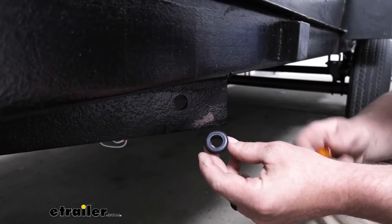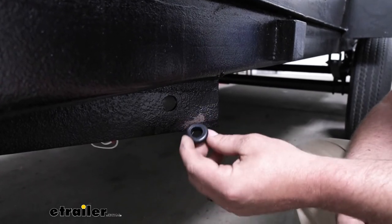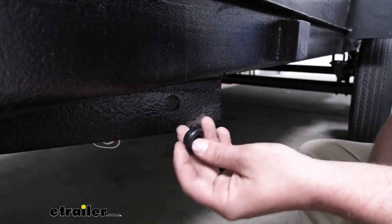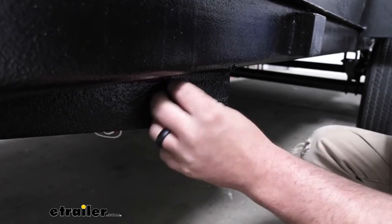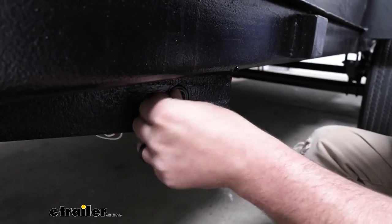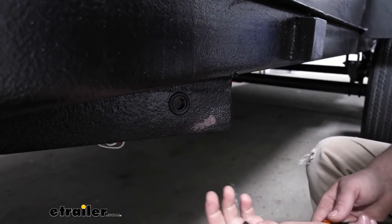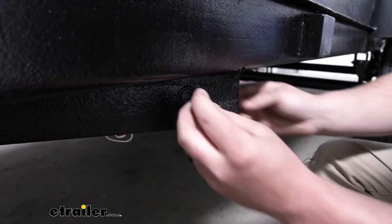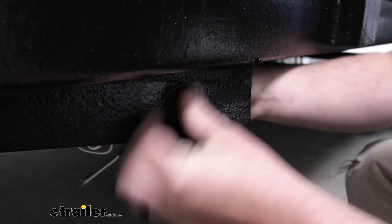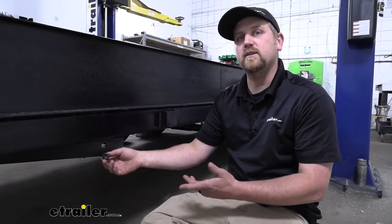At the end of the day, one of those small pieces that are hard to find but definitely come in handy whenever you need them. To give an example of how it works here on our trailer, these just push into the opening you created — they sit nice and flat, nice and flush, and look really good. In our case, we're going to take a clearance light and just push it in, so that grommet is really going to help hold it secure and keep it protected. And that'll finish up our look at the replacement flush mount rubber grommet.